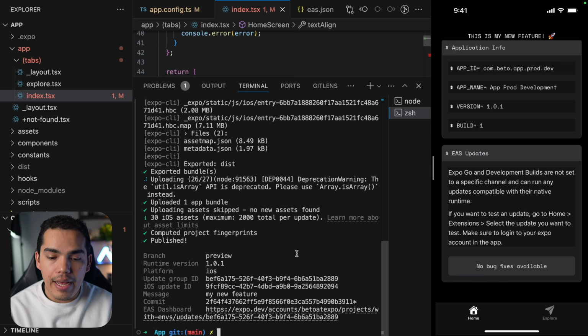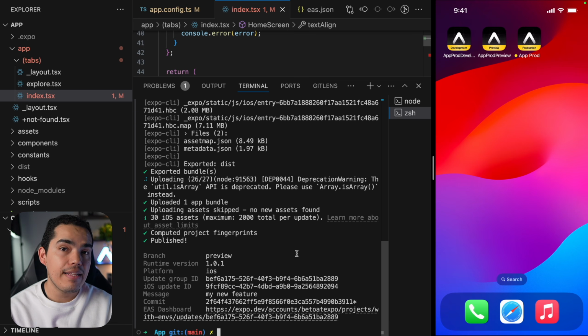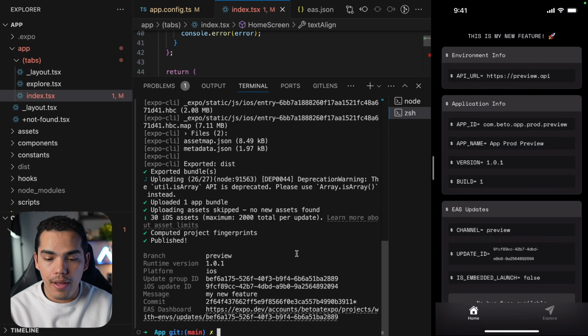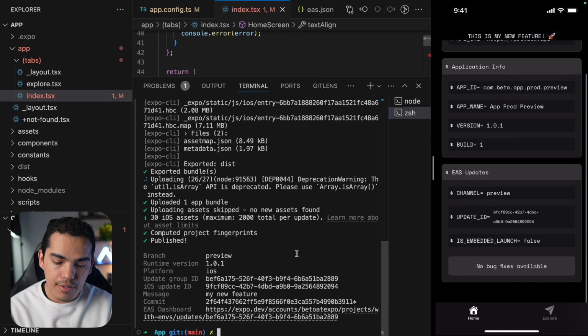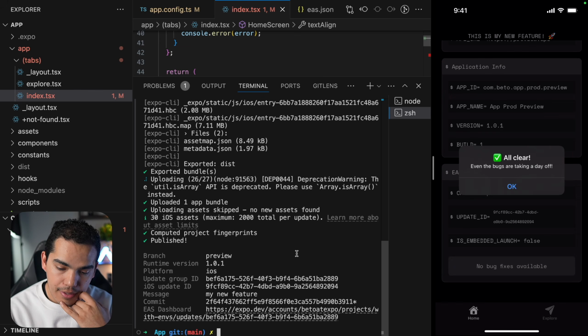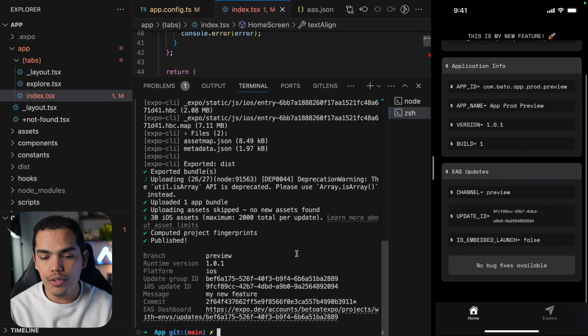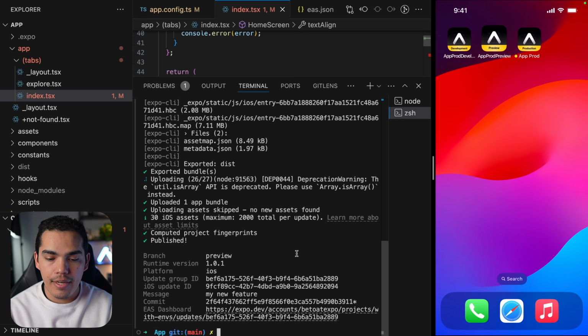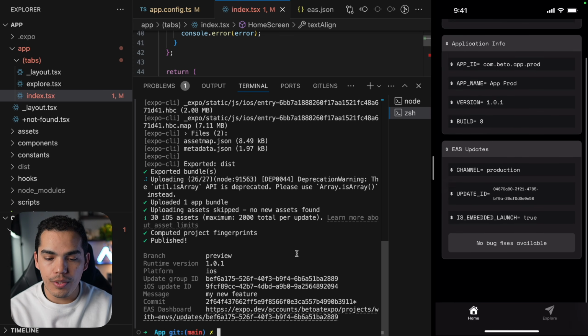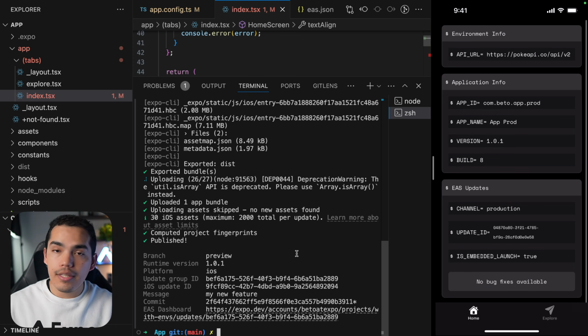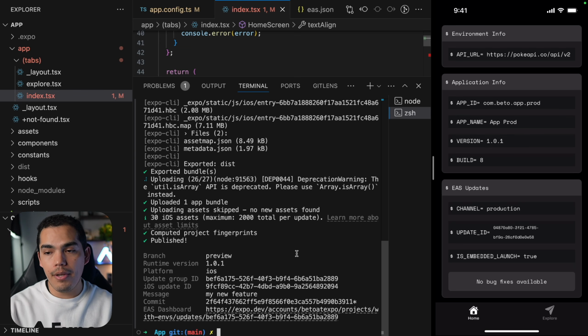Now this is development, but if I go to the standalone application preview, you can see that I have here my new update, okay? And I actually have a button that is letting me know information about the updates and if we have something available. So this is how it looks. This is my new feature. And then if I go to the production one, you can see that we don't see anything. So let's go ahead and send this to the production environment.